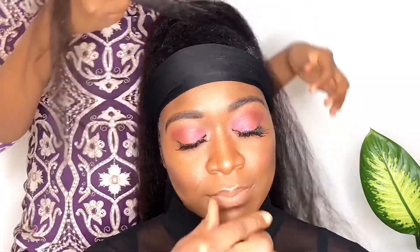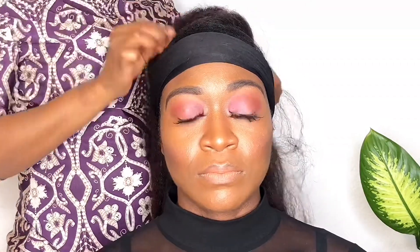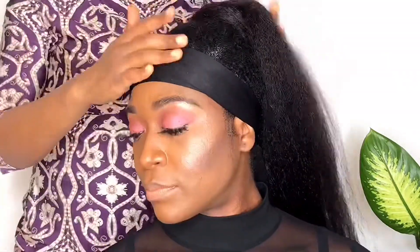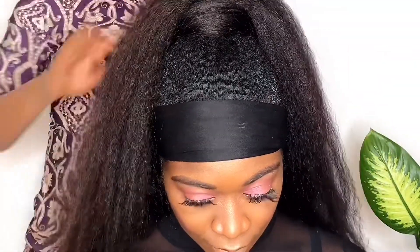As you can see, I'm wrapping a piece of the extension around the roots of the ponytail just to give that seamless transition from her natural hair to the extension. I don't like just attaching the drawstring ponytail to the hair without covering it up — this gives a seamless, natural transition. I prefer it this way rather than just leaving it attached. It looks more natural, more seamless, and altogether more snatched. You can see the ripples are still there, showing the hair is very much natural and not heat damaged.